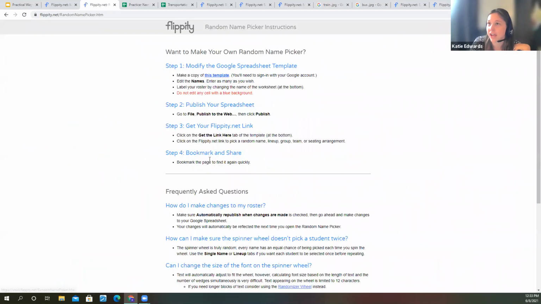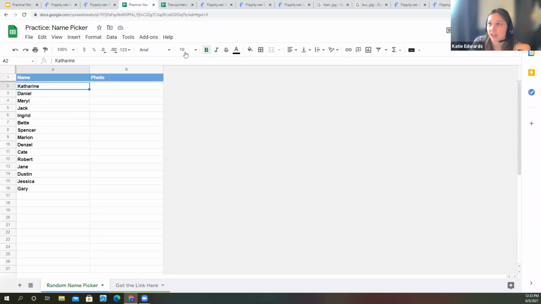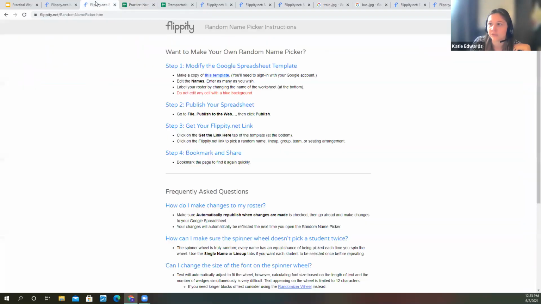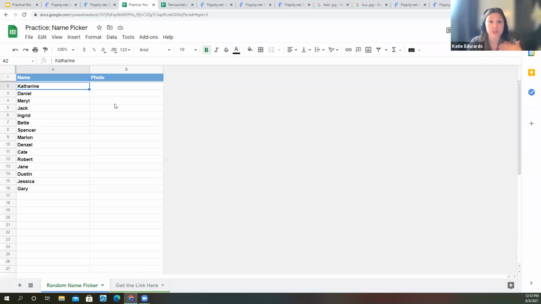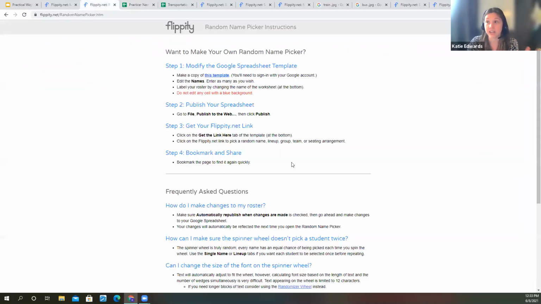So once you have the template, then you'll be able to edit it yourself. If it's one I haven't used very often, I like to have the instructions up while I am actually creating my own, right? So I can go back and forth and say, like, wait, why isn't this working?